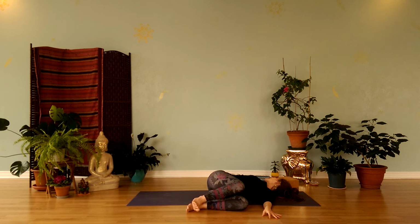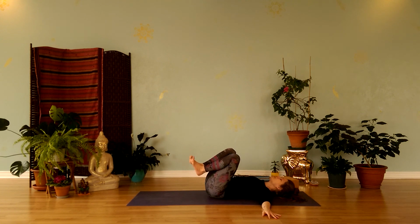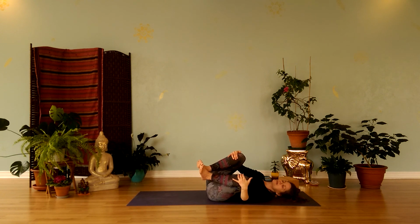Both palms turn down, flex the feet. Wait for your inhale. Slowly come up to center. And now reach for your knees one more time. And just rock from side to side.